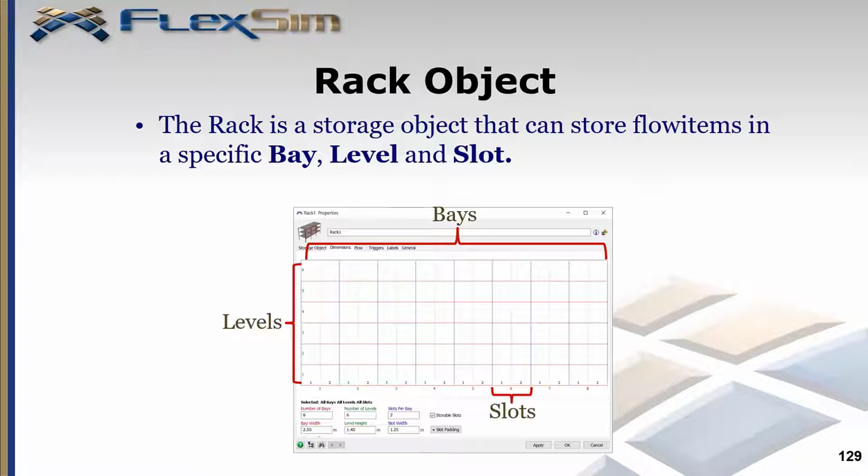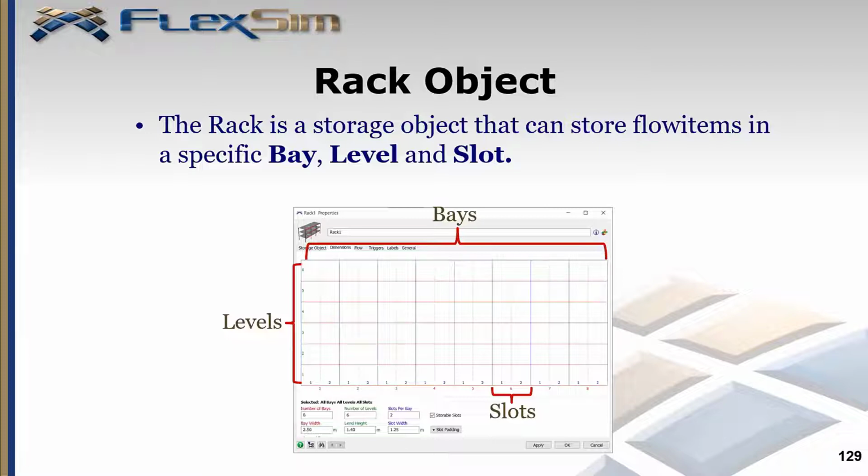Now, similar to the conveyors, the rack objects are a pretty deep tool. They have a lot going on. And in this section, we're really just going to start to scratch the surface and also, like I said, introduce the basics of what we need to know about in order to use objects like racks. The big thing about the rack objects is to understand that they are basically a queue with three-dimensional storage options.